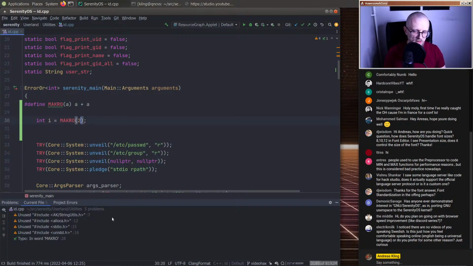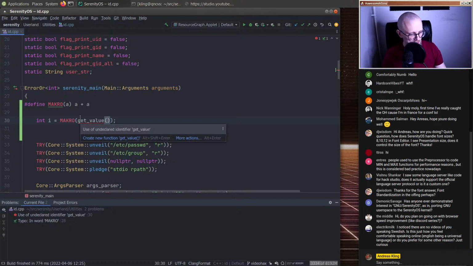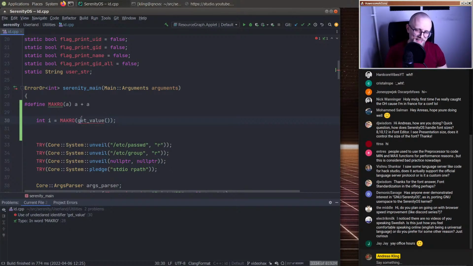But imagine that you put a function call here, so get value, right? And imagine we have a function called get value that returns something. The problem now is that get value will be called twice, and that may not be what you expect and not something that your program is set up to handle.